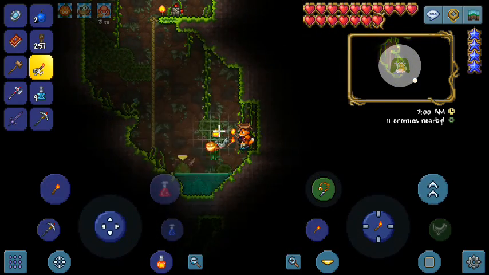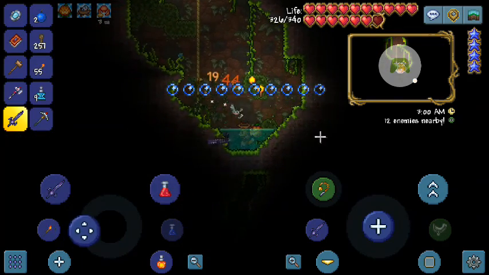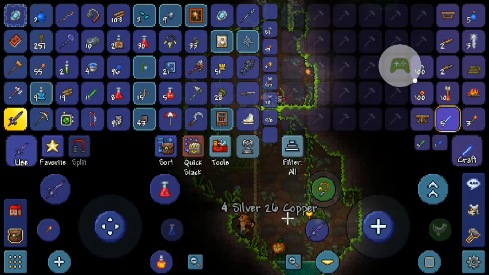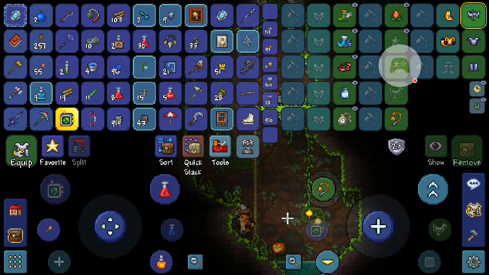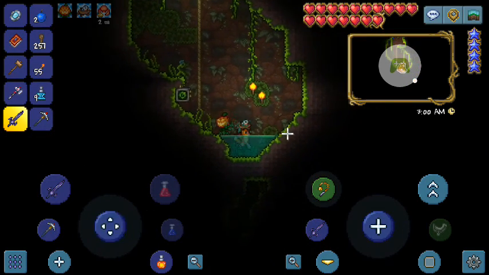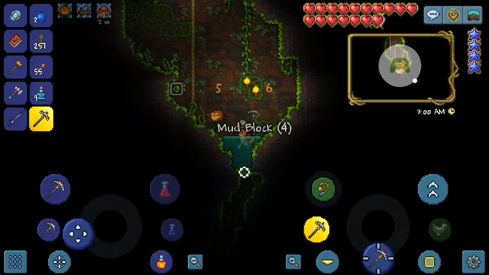Spiky, what the heck? Ow! No! It's shooting spikes at us! Detect enemies around you. I'm gonna say no to that. Sorry. You are the weakest link.